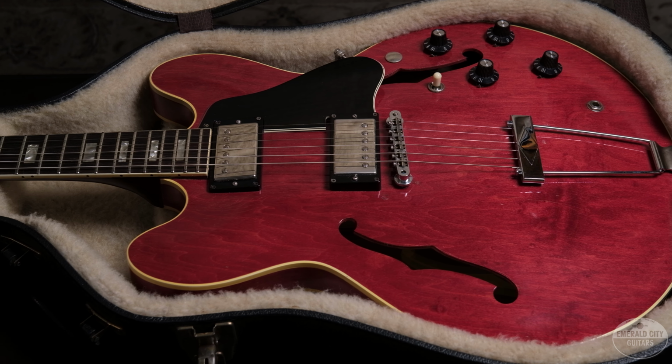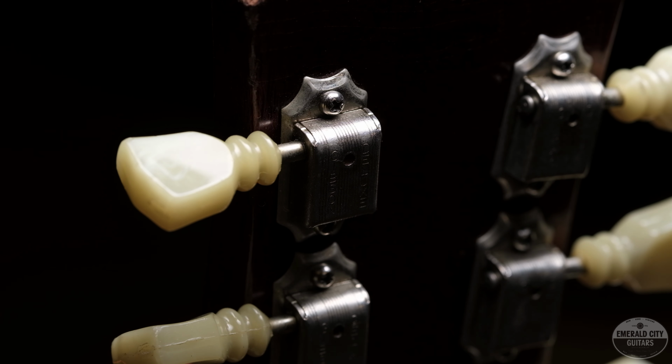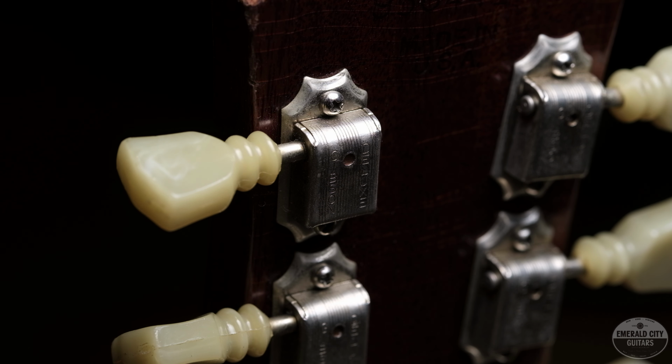The two pickups, however, are not original. These are Gibson '57 Classics, and they sound really good in this guitar. I think they sound better than probably the original '72 humbuckers that were in this thing. Of course, in this area, you have the trapeze tailpiece. You can see the individual Kluson tuners, three on a side on this guy. And again, I love the cherry finish on these. It's one of my favorite finishes.